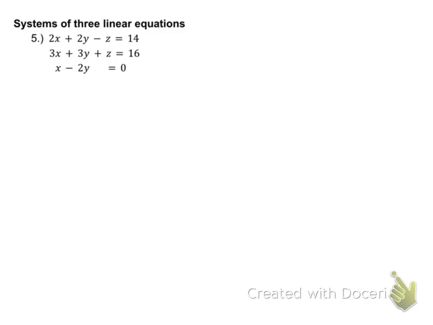Systems of 3 linear equations. Okay, guys, we've done this before. Algebra 2 for sure, we've done this. If we have 1 unknown, how many equations do you need to solve? 1 equation. If I have 2 unknowns, how many equations do I need? 2. If I have 3 unknowns, I need 3. If I have 10 unknowns, I would need 10. Every unknown variable has to have another equation. That's unique.